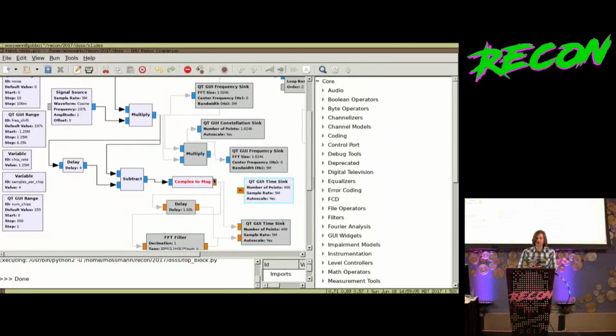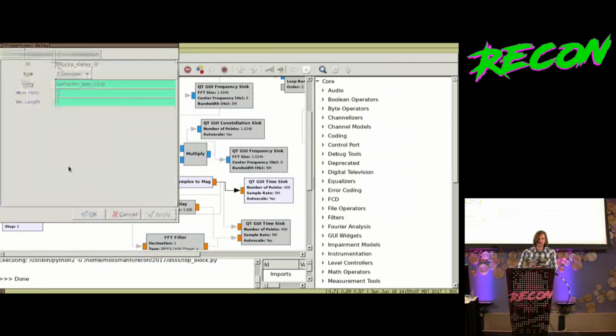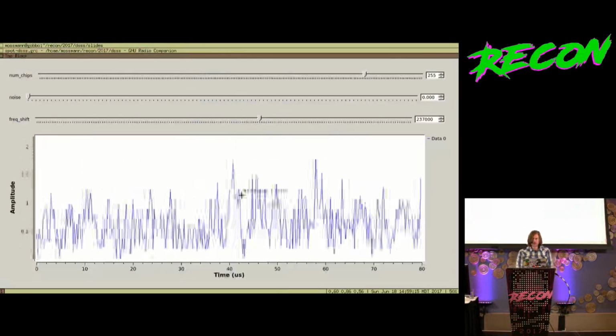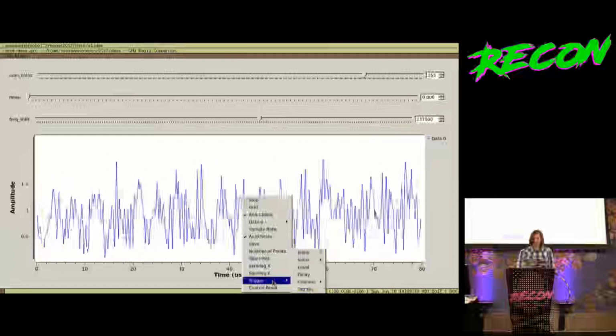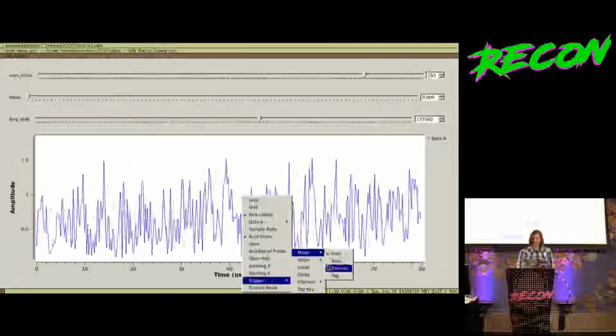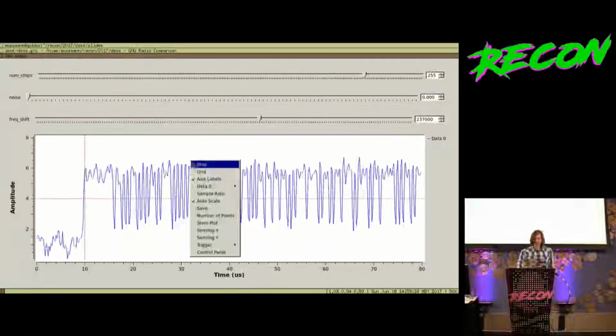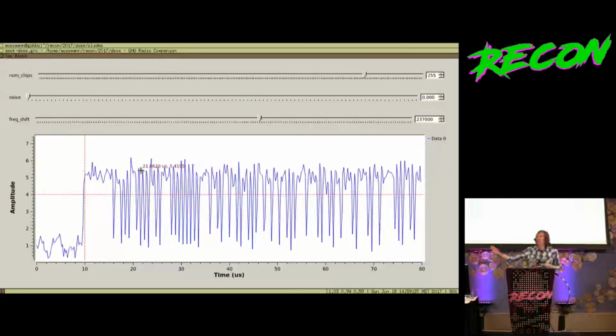now that I know the length of the chip sequence, I'll go in here and delay by the number of chips times samples per chip. And now I have this thing that looks kind of messy, but if I trigger, you can see I'm triggering on a transition from one entire chip sequence to another entire chip sequence.